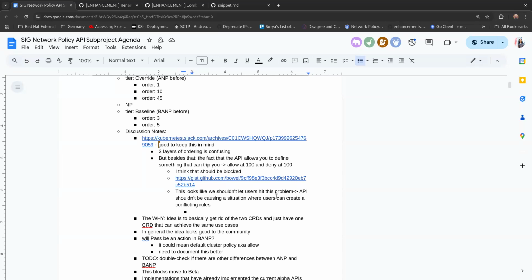So in network policy, you just have a chance of saying allow and deny for the same priority. But is it actually very different? With network policy, it's easier because it's additive. With admin network policy, you have allow, deny, and pass. So I think where it gets difficult is when you have two rules with the same priority referring to the same pod, but one says deny and the other says allow. What do you do? Yeah, that's exactly what I'm talking about. But is it more of a misconfiguration than having two separate network policies?